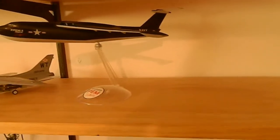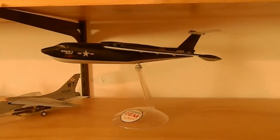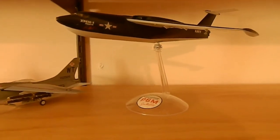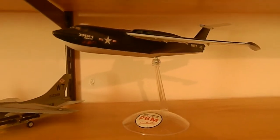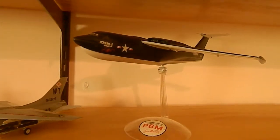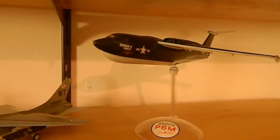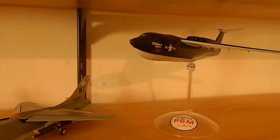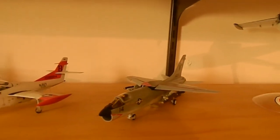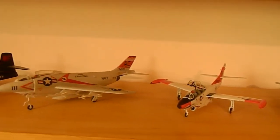We also have a model depicting the Martin Marietta Corporation's jet seaplane, the Martin Seamaster. Being from Maryland, I did as a kid watch this thing fly several times. My aunt had a shore home right near Martin Marietta, and we used to go down there and sit on the pier and watch this thing take off. Of course, as a kid, you never think to bring a camera, that anything like that would be important in later life. But I wish I did take pictures of it all.